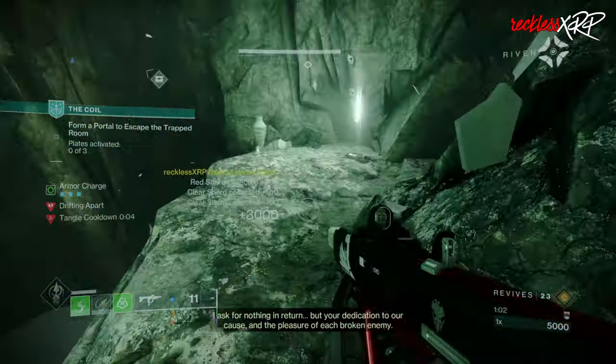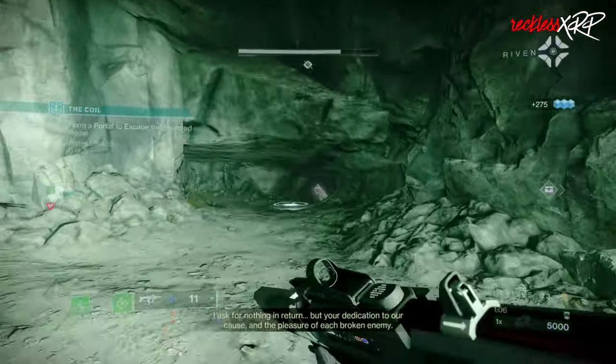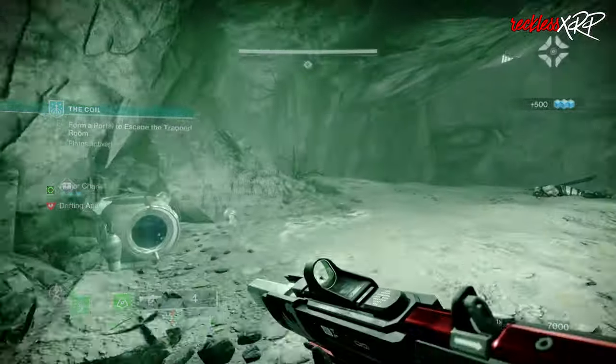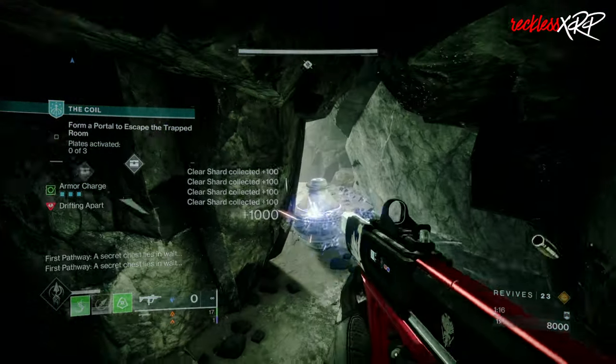After destroying those three pots, jump up and stick to the right hand side and head all the way down to the pots right in front of you. Once those are destroyed, go ahead and do a 180 and stick to the left hand side and head over to these two pots, and then the door to the secret chest will open.